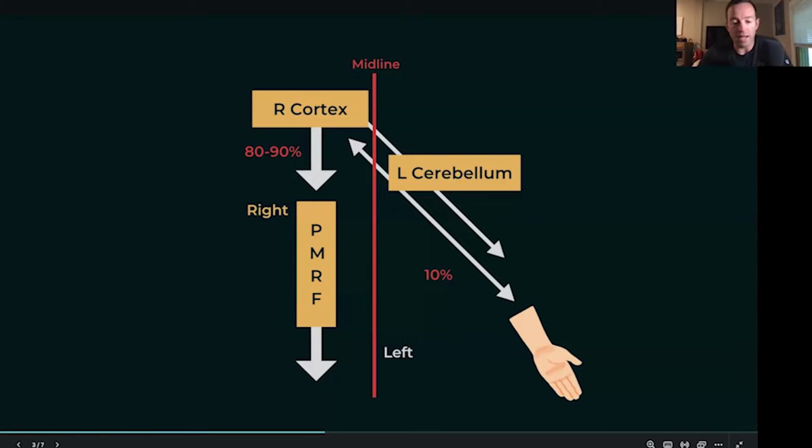So let's say, and you can do this with me, you are moving your left hand. If you just open and close your left hand, making a fist and then fanning out your fingers, okay, that is a voluntary movement of the left hand. That voluntary movement is coming from the opposite cortex. Okay, so it's your opposite cortex that is talking back and forth with the left cerebellum in order to coordinate and initiate that movement of the left hand.